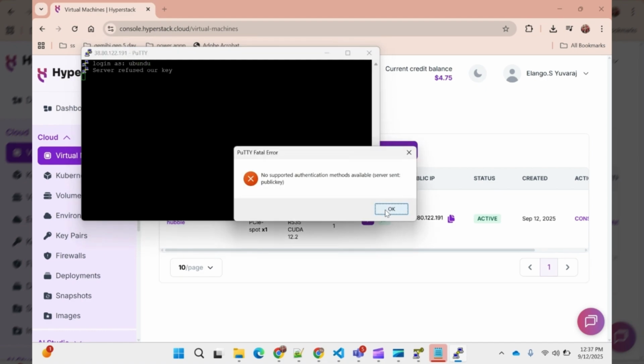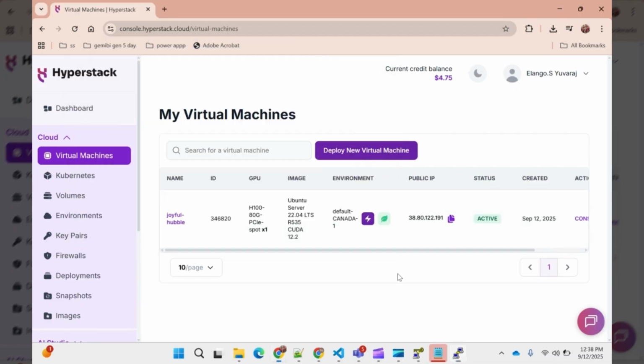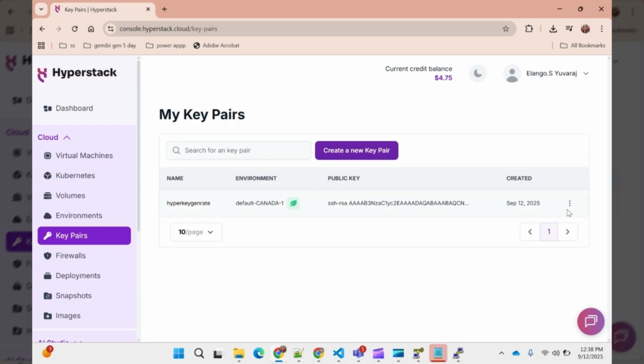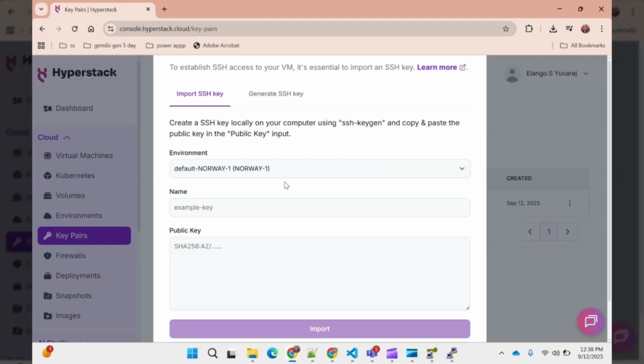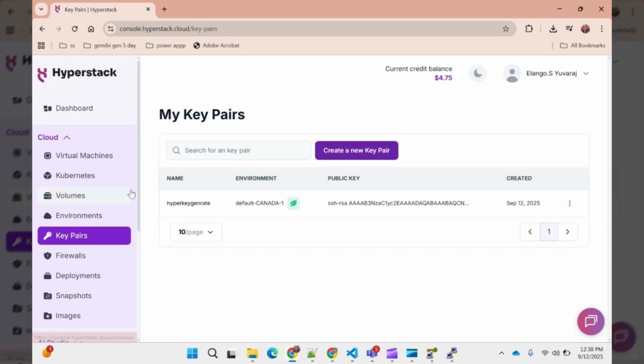It says it refused our key. Let me check where we created this machine.